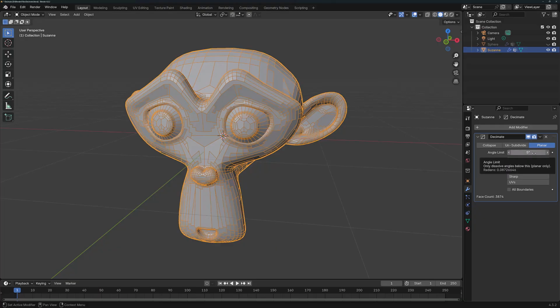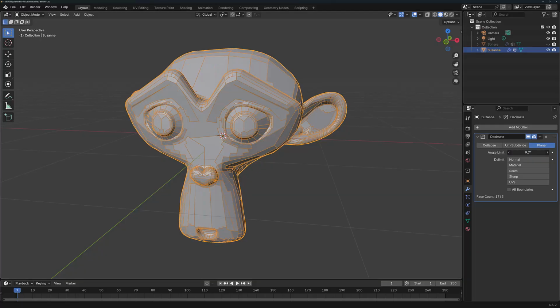This value basically determines the angle at which a specific edge or face needs to be in order to be dissolved. As we reduce the angle limit, we actually reduce the number of vertices and edges that are going to be dissolved as a result of the modifier, because there are fewer edges and vertices that are going to fall below this value. If we begin to increase the angle limit, then more of our faces are going to fall underneath this value and as a result are going to be dissolved.